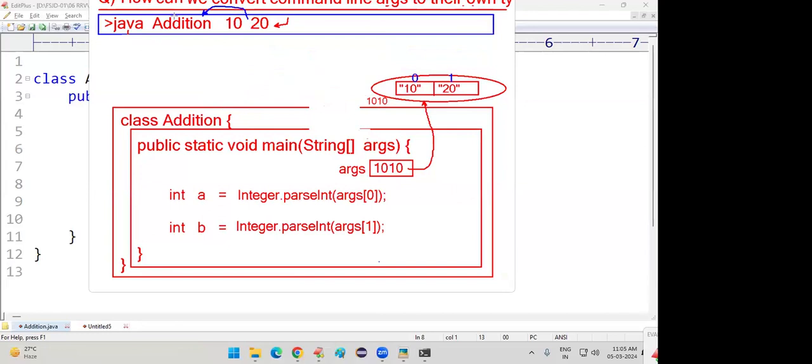From java Addition, what happened? Directly control comes to Addition args with reference 1010, not 1020, and pointing to the array object. Like these shortcuts.